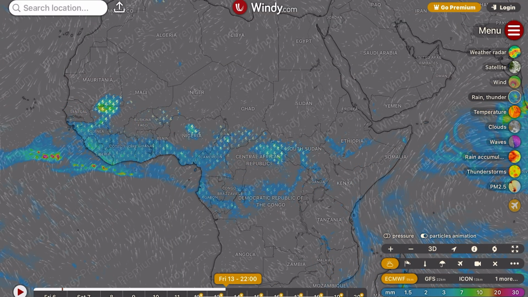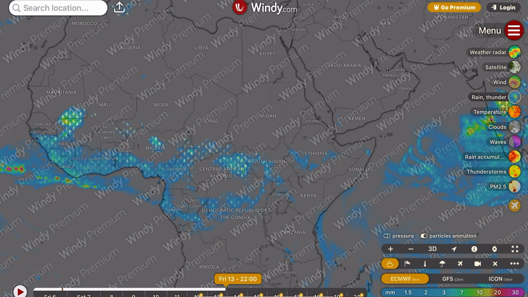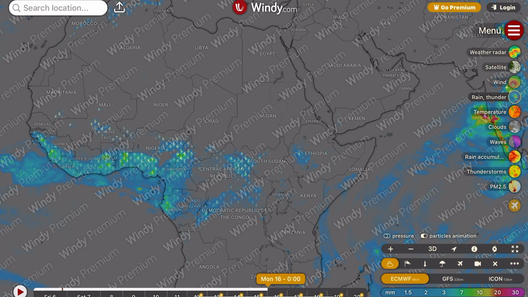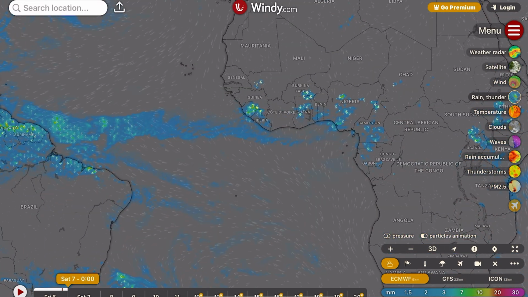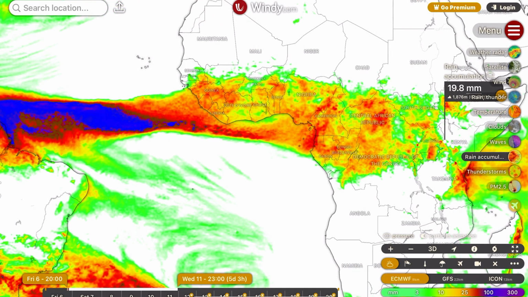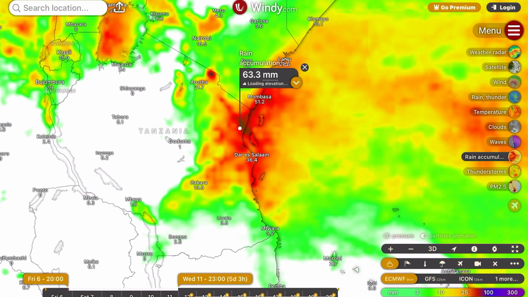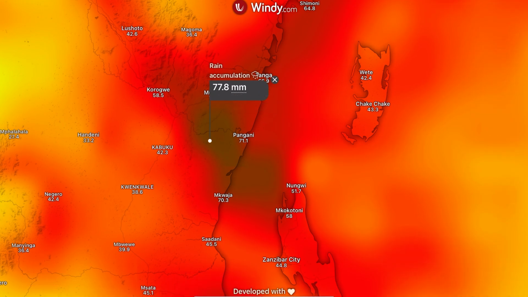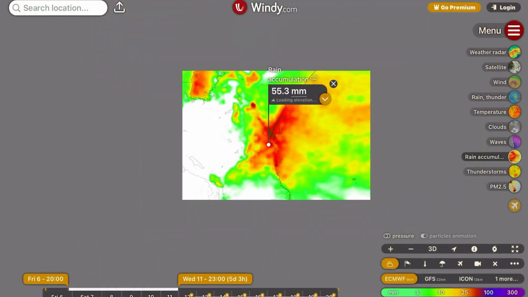But a few days might affect into southern Mauritania, Mali, a few storms southern Mali as well, and then Nigeria, be careful, some flooding during the strongest storms because I saw some flooding recently there. So be careful in those areas. And the European model still has even up to 77 centimeters in Tanzania. So be aware there as well.